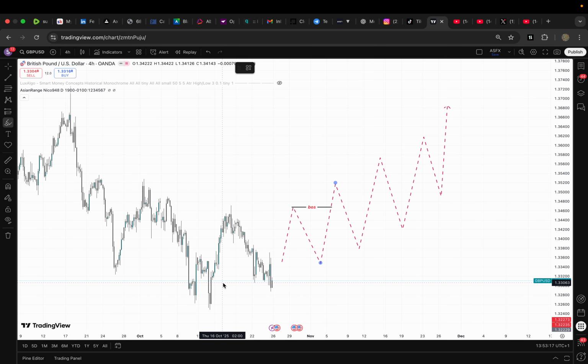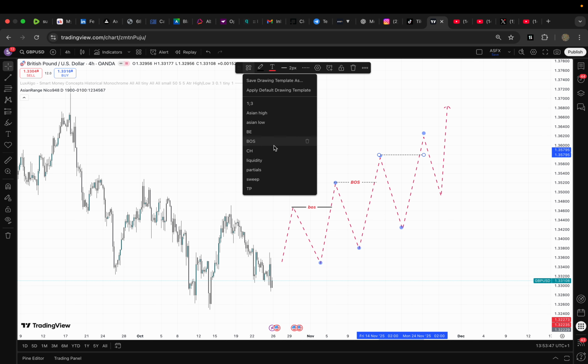And then we'll use our highlighter tool again from this range, from this low to this high. So now what confirms this bullish structure here is the fact that it broke the previous structure, which is this high here. So this is now a break of structure. We're going to mark it out. And then same thing again, from this low to this high, price broke above this high, so we're going to mark it out as a break of structure.